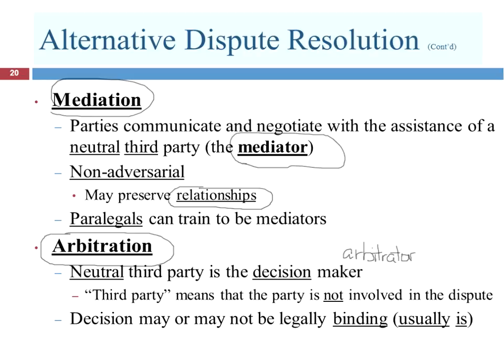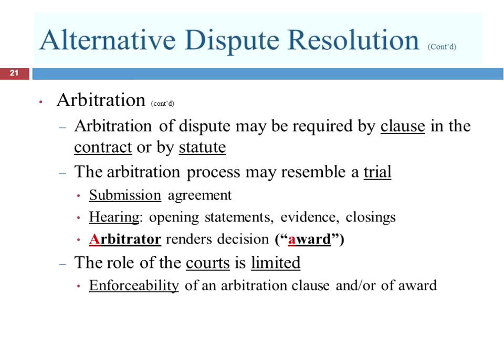The book says that these decisions may or may not be legally binding, but the vast, vast majority are. Because it costs a fair amount of money to go through an arbitration. You have to have all the witnesses there. You really are just doing a mini trial. And so, if it's not binding, whoever loses is then going to say, well, I'm not bound by this. Maybe I'll win in the trial court. And so it's not necessarily the best way to resolve a dispute. So usually it's going to be binding.